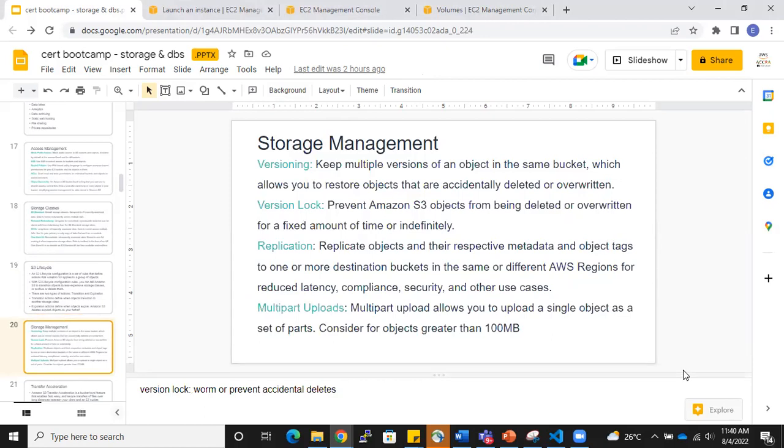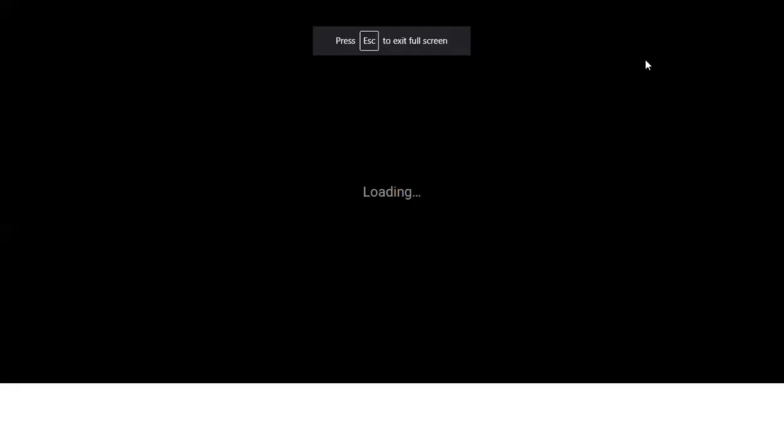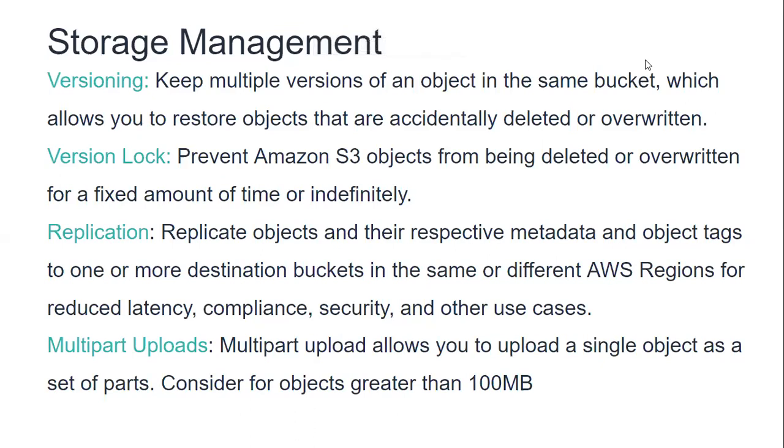So there are other things you could do to your objects or even buckets. There's a feature called versioning. Versioning will allow you to keep multiple versions of your object. So maybe you have an application where your users need to upload their profile picture.